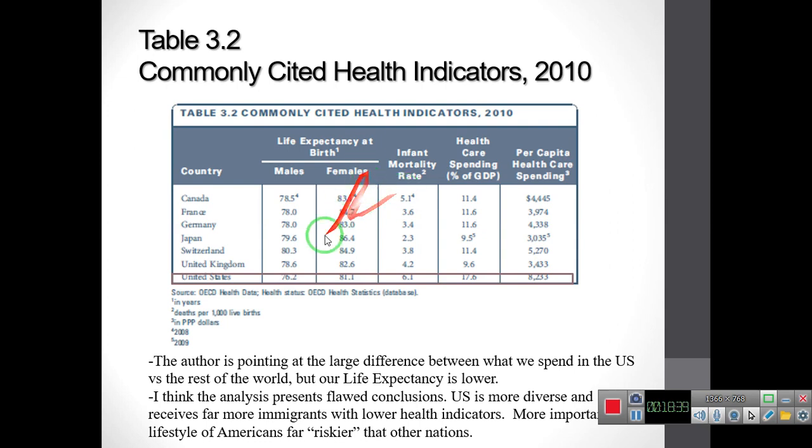But what we see here, which is what I'm trying to get to, is the fact that Americans, you can see that right here at the very bottom, right? Americans have, yes, a very high life expectancy, but it's not the highest. The Swiss, look at Japan, they have a much higher life expectancy, even though they spend a lot less. I mean, look at this. We spend 17.6% of our GDP. And remember how big our GDP is, by the way. $8,233 per capita. But look at Japan. They spend $3,000 per capita, which is 9.5% of their GDP, and they live longer. Yes, that is true. They live longer.